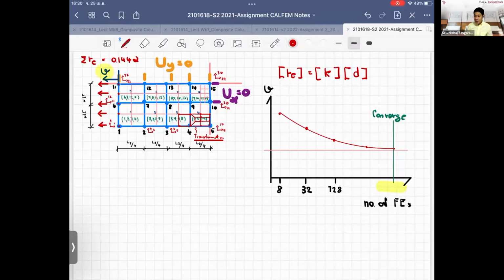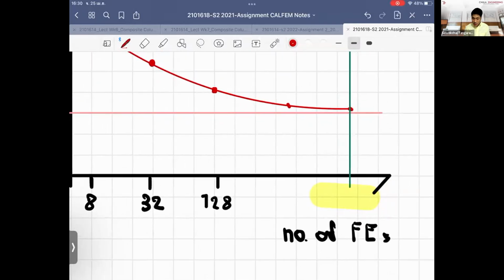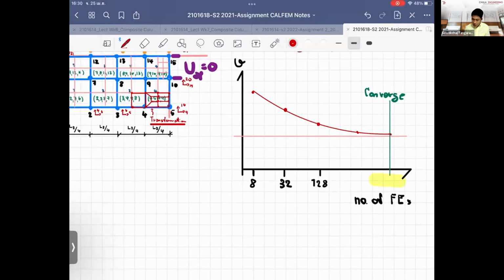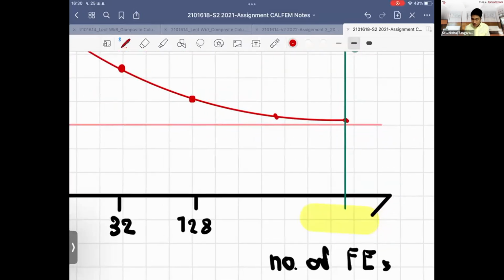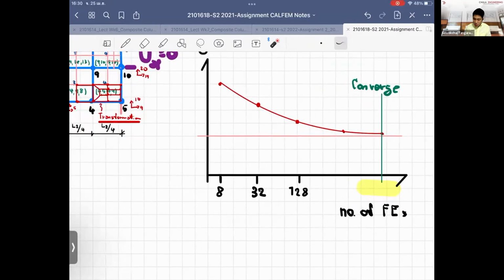It depends. This is a good question. The question that your friend asked is: what is the tolerance? The tolerance means the small change when you keep discretizing the element. So it doesn't need to be much. Normally what we do is just look at the graph and see if it starts to converge close to flat, right? That's why I draw the flat curve.